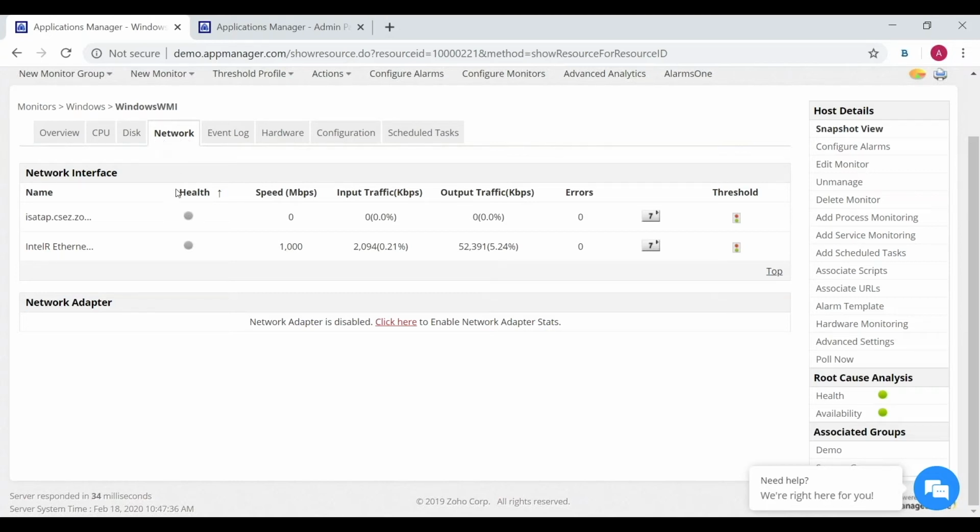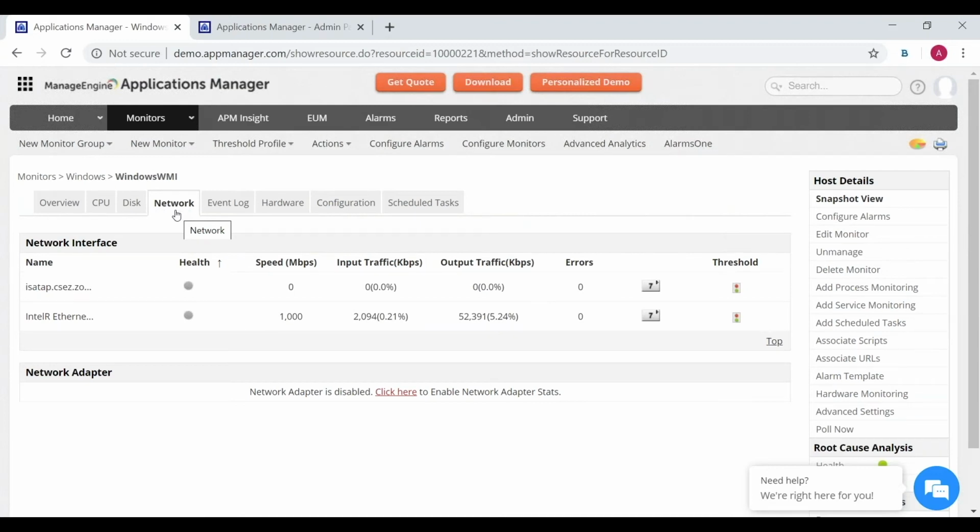Here's the information about the network, that is the network interface and the network adapter, if your network adapter is enabled. Now this really helps solve a critical problem that exists in IT teams, that is quite often we are at crossroads and we are not able to understand if the problem is on the network side or if the problem is on the server side, and usually there exists a long and unending blame game between the server engineers and the network engineers as to where the problem is.